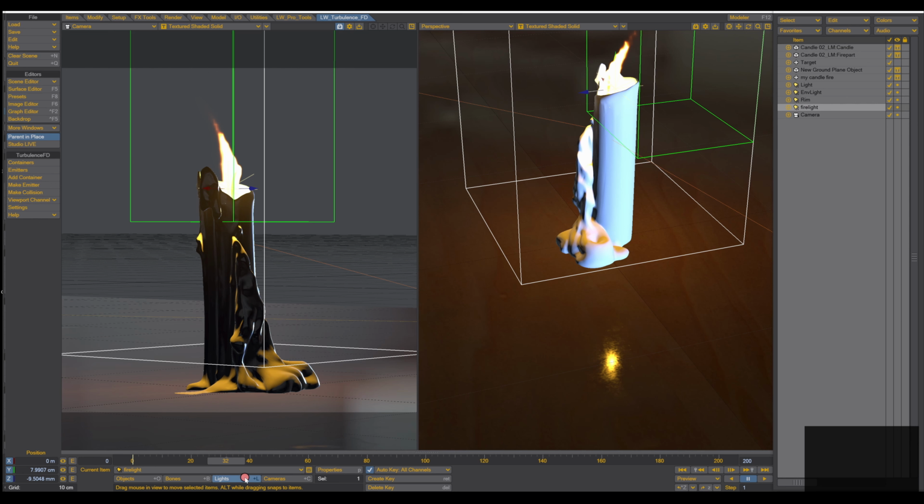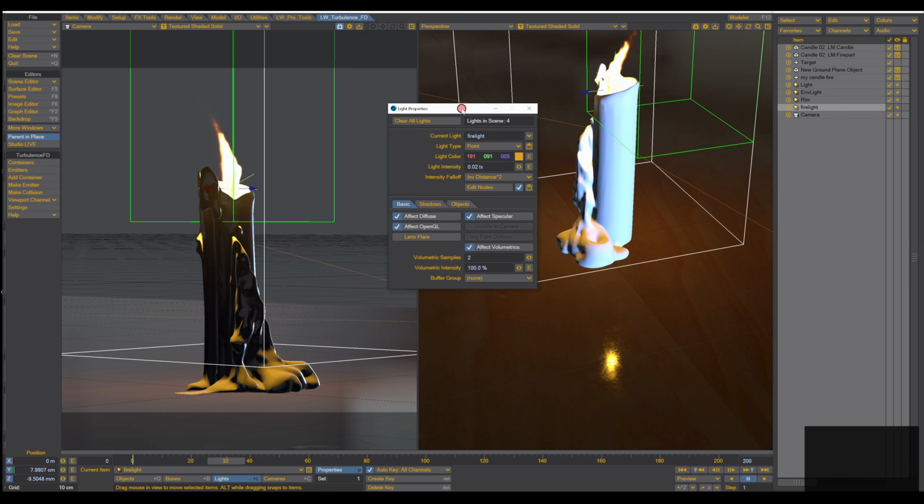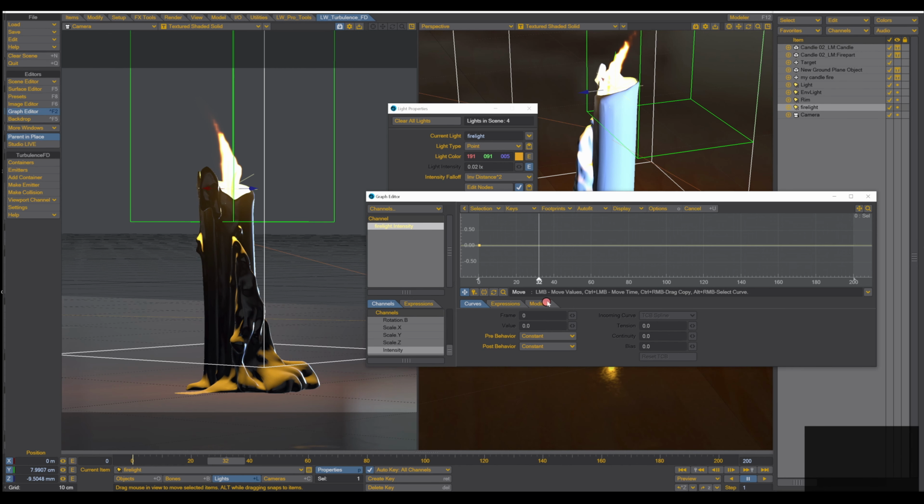This is very simple. If you select the light and go to properties, you can see that you have the light intensity, okay? And there is an E beside this setting. So every setting that has this E envelope beside it, you can make changes over time. So click on the E, and what we can do here is use a modifier, right?